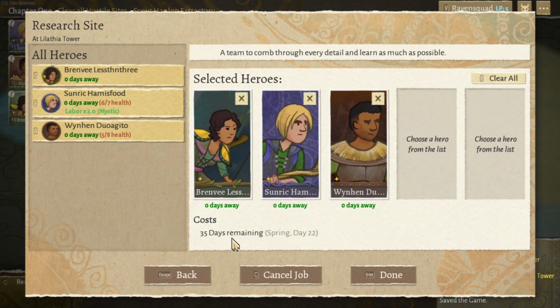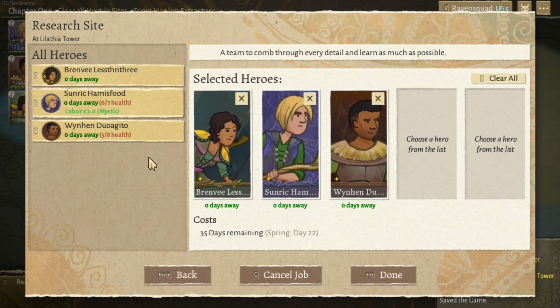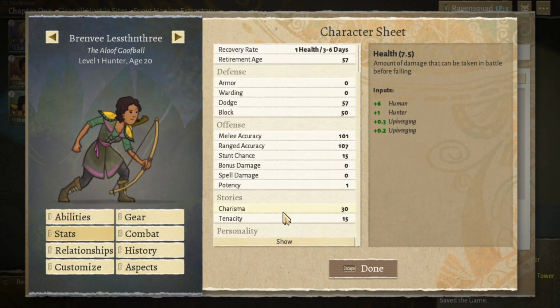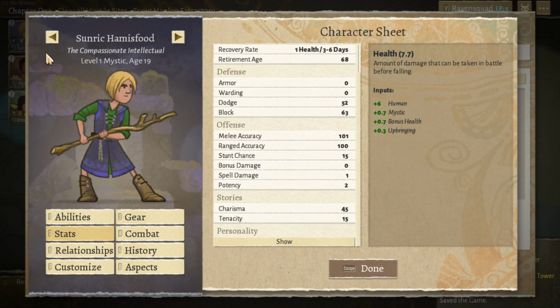Okay. Let's see. Who's got something like charisma? She's got 30. Minhen's got 50. Zermic's got 45.